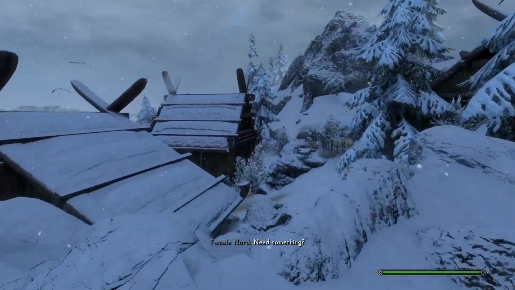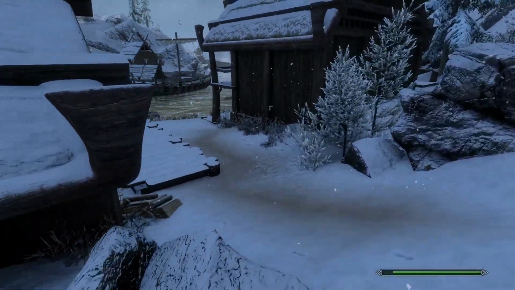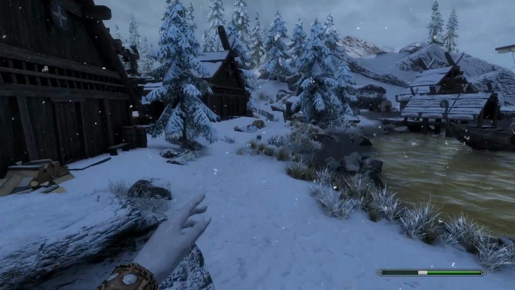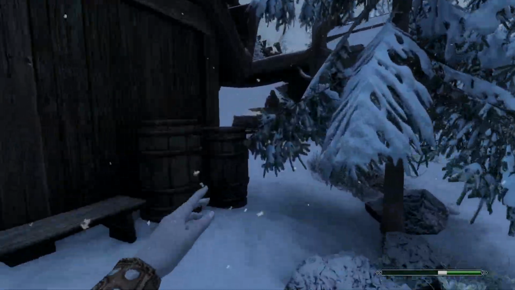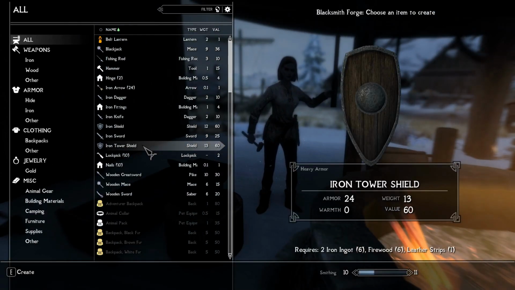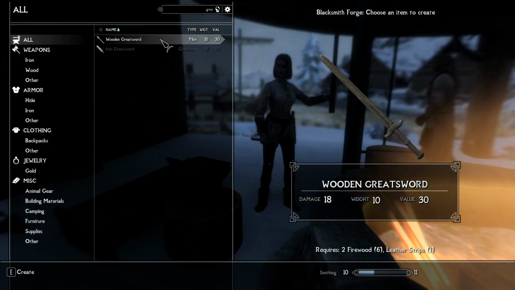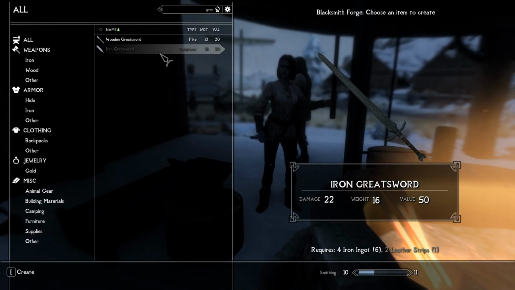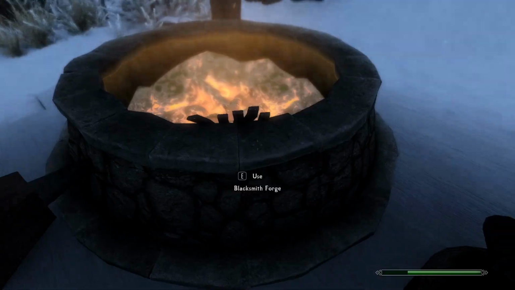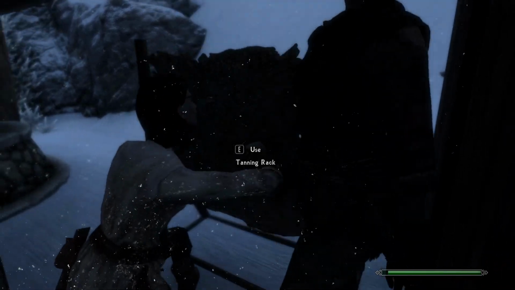Need something? Nope, I am just doing my thing. Alright. Let's make that greatsword. Oh, I forgot. I bound toggle off the community shaders to G. So when I searched just then, I pressed G and it turned off. Excuse me.